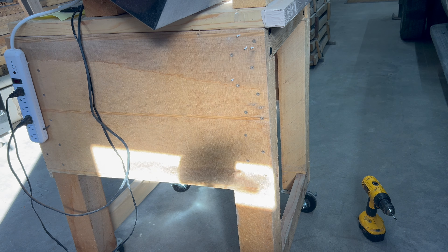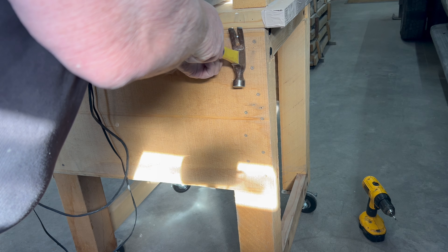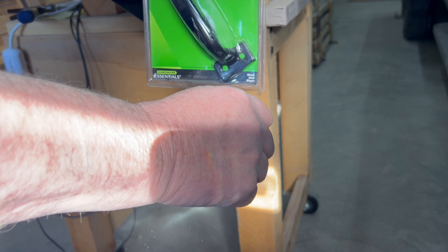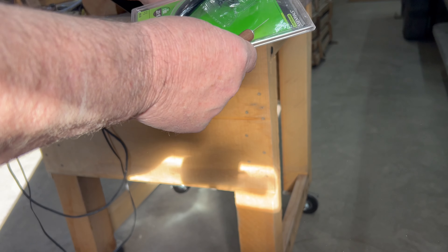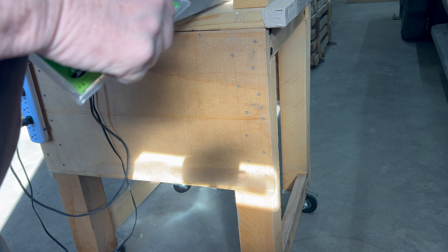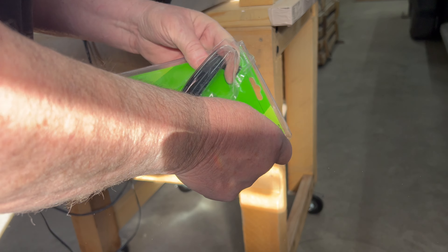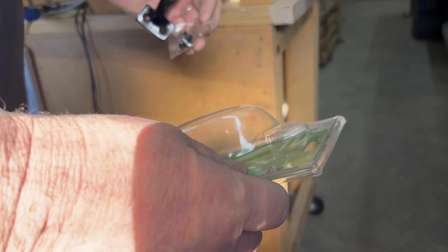All right. So now I see I've got my nails that I use to hang my etching tools on, which are not in a good spot because I want to put the handle here, but they're also not in a good spot for when I'm using them. They just don't seem to be working right, so I got to modify them anyway. I don't know if you're like me — I get frustrated with packaging because it seems it about takes a college education to get it open. I understand why they do it. The presentation's better, and I'm pretty sure there's less theft — harder to put the package in your pocket than it is to put just the handle.